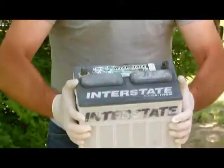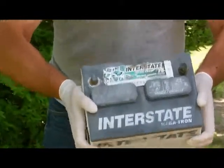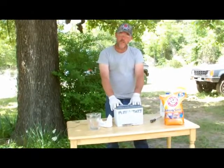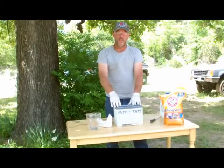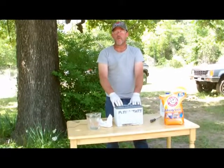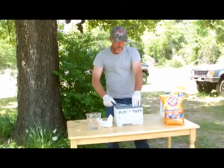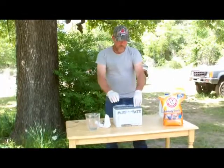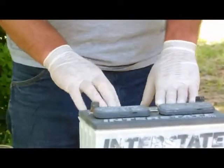Then you're going to want to take and just kind of shake your battery. So now that it's all been shaken and everything has been coated in there, you want to put this on a 12-volt, 2-amp trickle charge. The lower the amps the better, because you want this to slowly charge up. This will take approximately 24 to 36 hours. But always remember, when you're charging a battery, pop these caps and just let them sit there, because it does create gas. For safety reasons, just lightly put them on there and charge it up slowly.